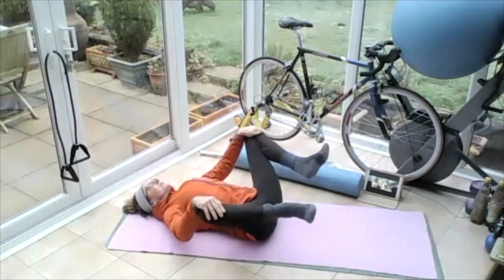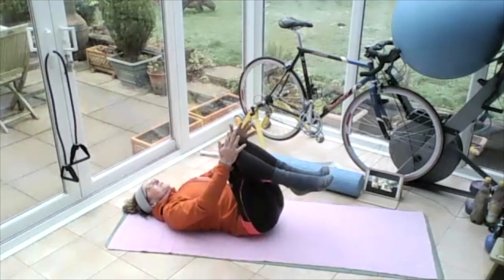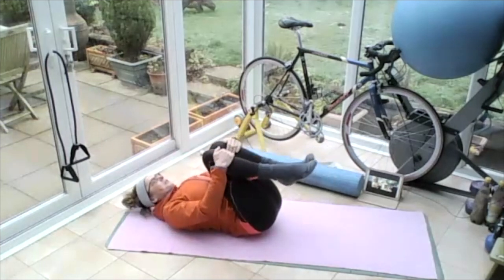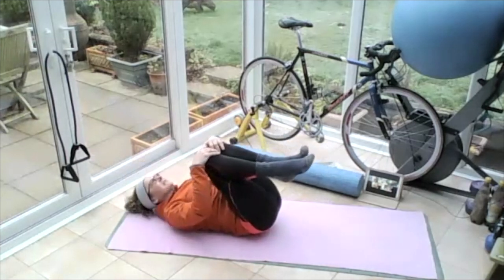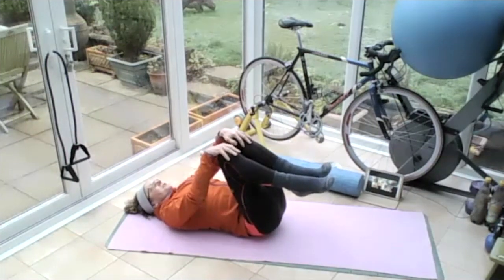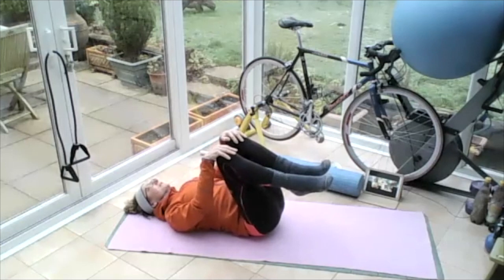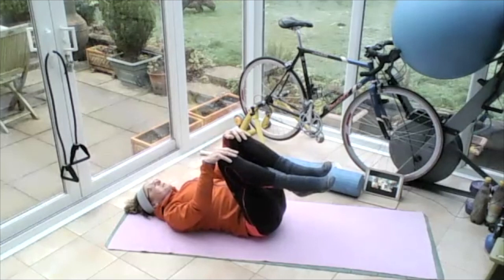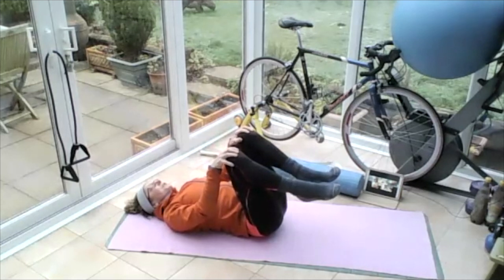And then bring that back, stopping the rocking, and pull the knees back up together using your arms. Pull the nose up to the knees and curl that back. And then take that head back to the floor, find neutral spine: shoulders up to the ears, pull them down. Feel the top ribs in the ground, feel the middle ribs, feel the bottom ribs, push the tailbone down. As you push the tailbone down to lift the waistband up, you'll feel your core muscles engage — draw in like you're stopping yourself having a wee.